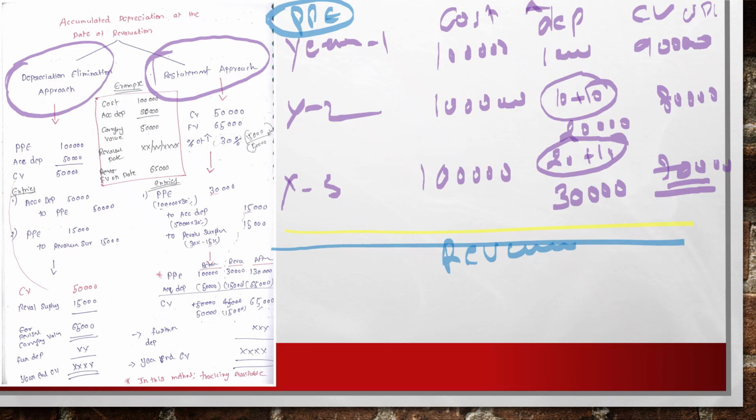So for the revaluation in year 4, at the beginning of year 4, you would like to revalue this 70,000 amount to 60,000. See, this is a decreasing case. So how would you value this? Out of 70,000, you have decreased your amount to 60,000. You check once how we account for this.